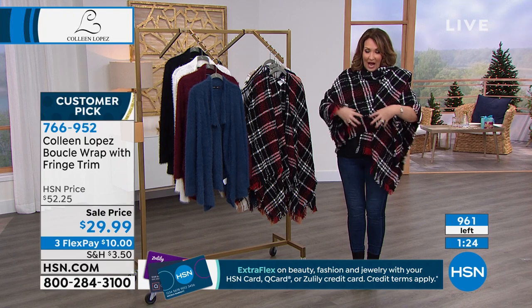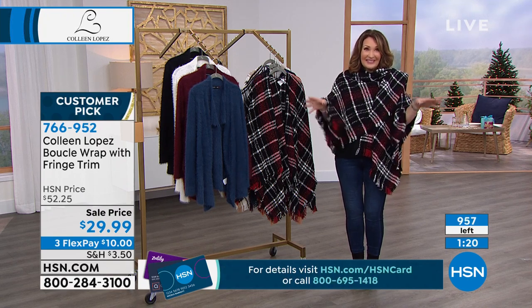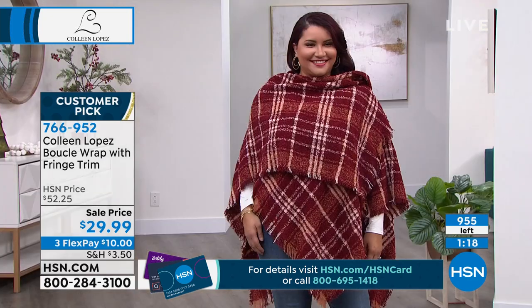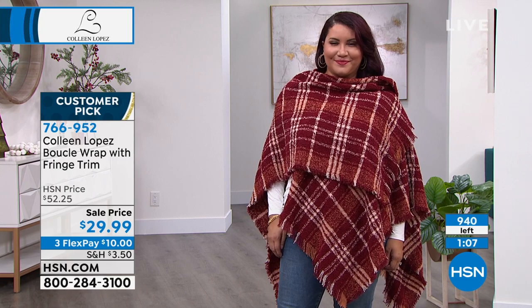Two people that I love in Minnesota are getting the black one. I ordered two black ones, and they're opening it on Christmas. I'm very excited about that. I just know it'll fit them. I know they will love it. They'll be cozy in it. It's one of those things you kind of can't miss with. And there's a lot of cold winter days ahead, guys. It's going to be chilly.